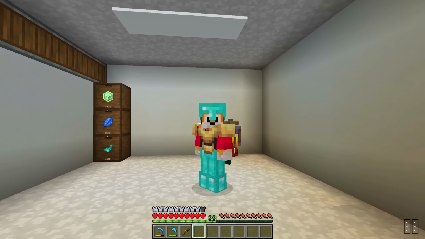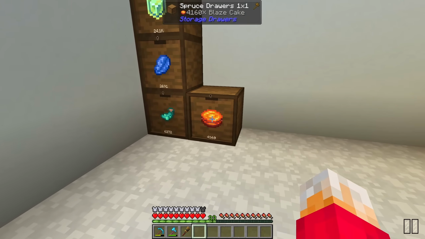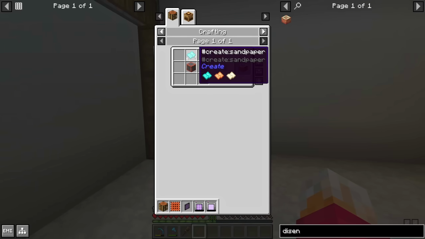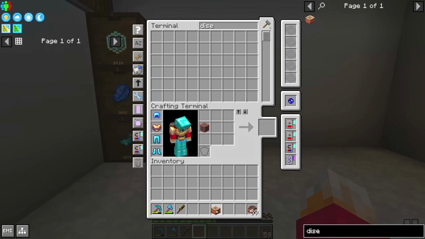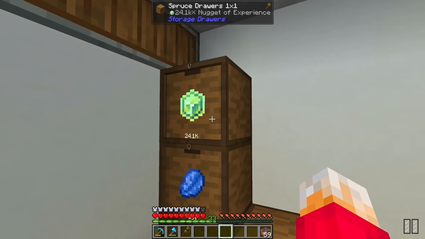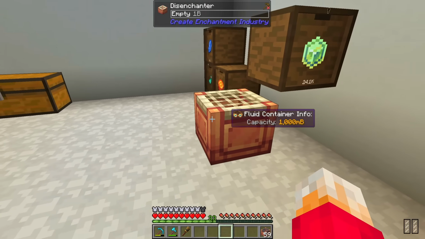Not all of the time, it might actually be worthwhile using some of these blaze cakes, since I've got 100,000 of them now. That seems like a good idea to me. Right, first block I'm going to need is a disenchanter, and for that I need some sandpaper, which I've got. So let's make ourselves one of those, and I guess we could probably throw that in here around about this point there, and what we'll have is these nuggets of experience basically just shoved across onto that, and that can all go into a tank.